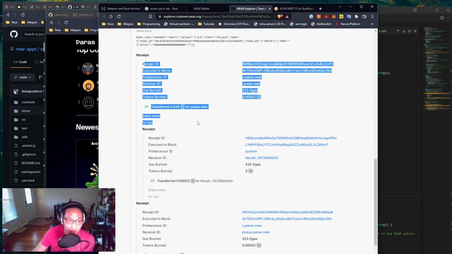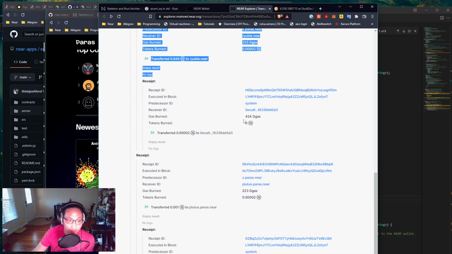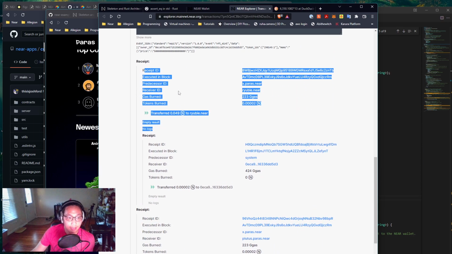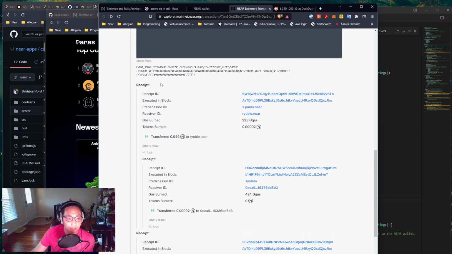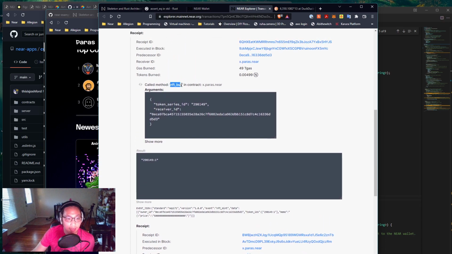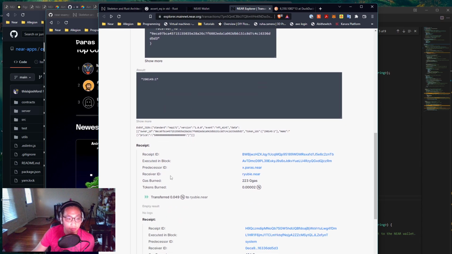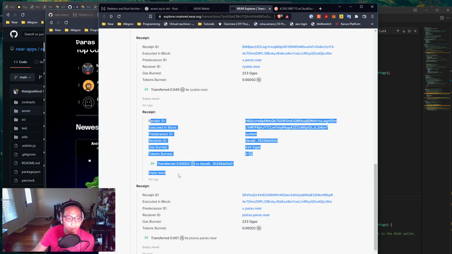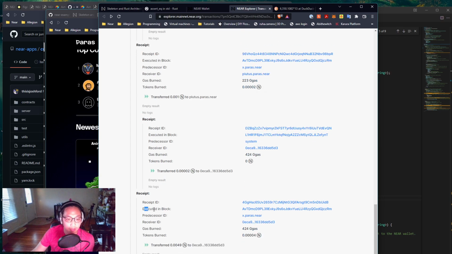So you burn some tokens for, I guess this makes sense because you call the NFT buy method, but then you have multiple functions in there that might require gas in order for that to complete.